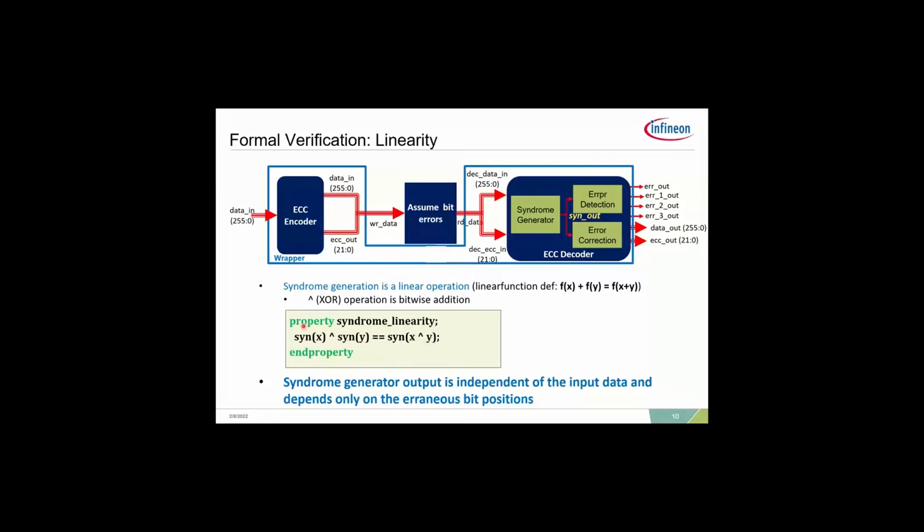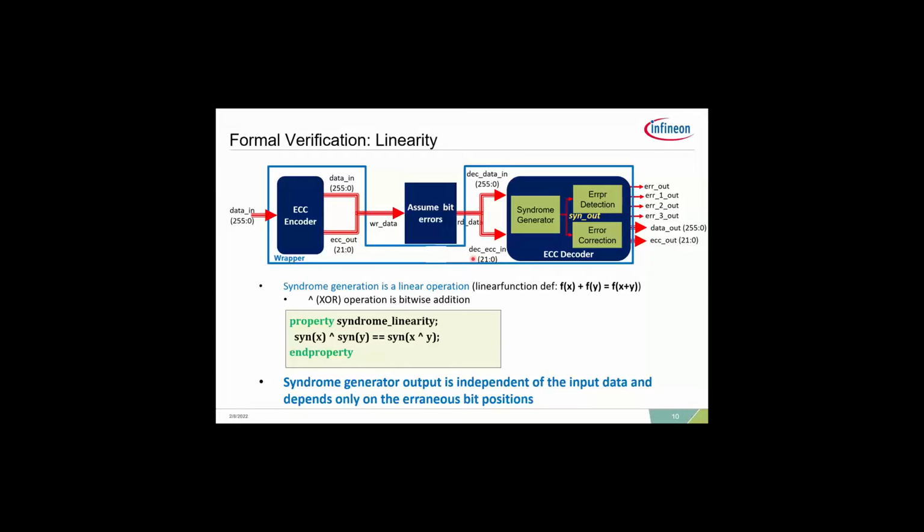And in Boolean algebra, we know that the XOR operation is nothing but a bitwise addition. So basically, this syndrome generator is implementing a linear function. So what does it tell us? We proved two important characteristics: the syndrome generator is a linear function, and whenever there are no bit flips, the output is always 0. These two characteristics can be deduced to say that the output of the syndrome generator is independent of the data. That's one of the basic rules of a linear function. But what does it depend on? It depends only on the bit positions where the bit flip has occurred.